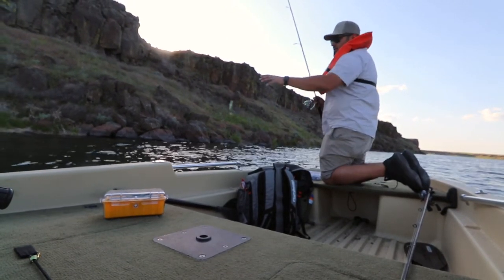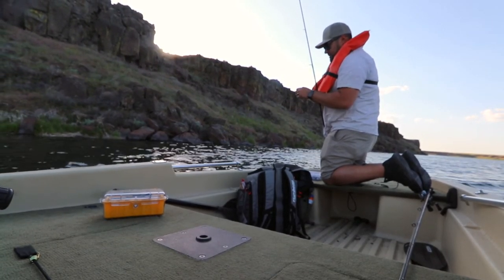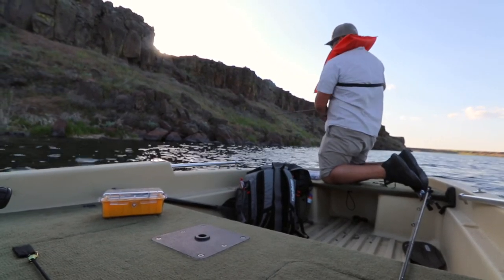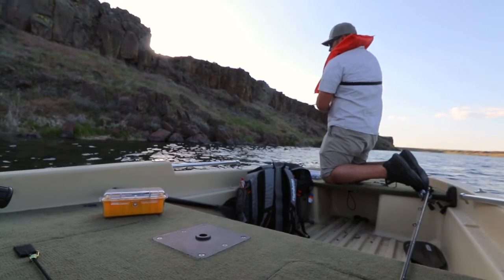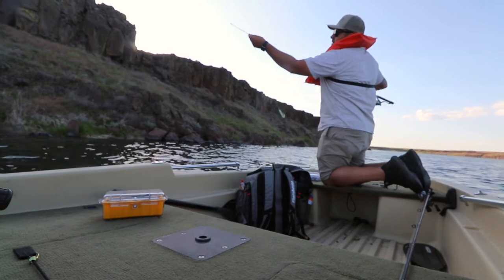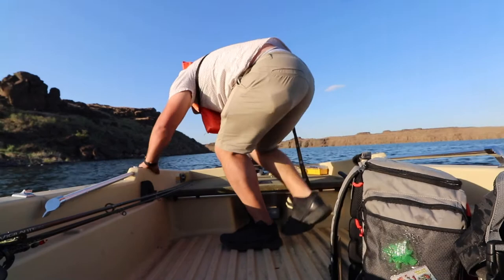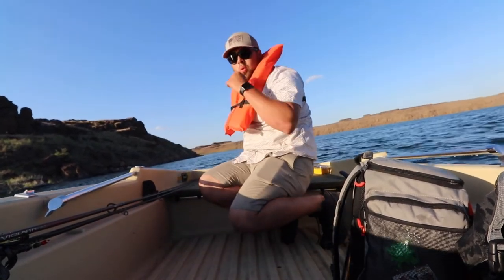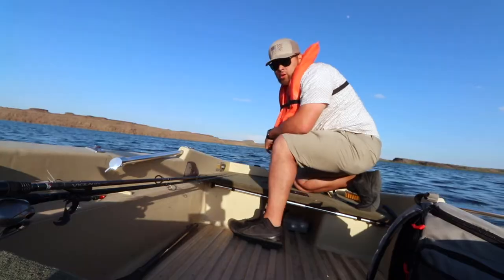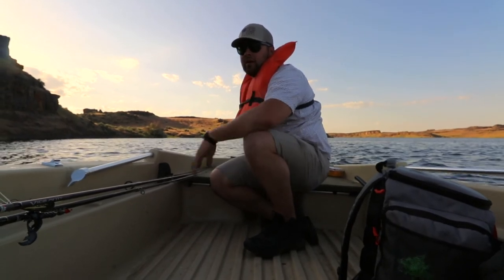What's awesome is on my Apple Watch, I always get these alerts that I'm exercising, and I'm really just working a dang popper. Who says fishing isn't fitness? How about this bass fitting this bait in his mouth? Holy. So, hopefully you can hear me over the sound of this insanely loud motor.